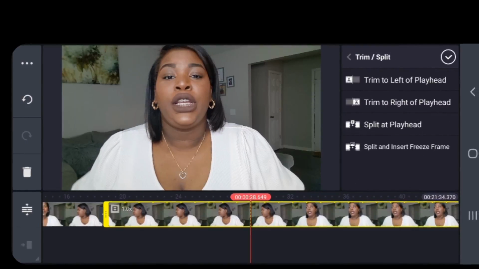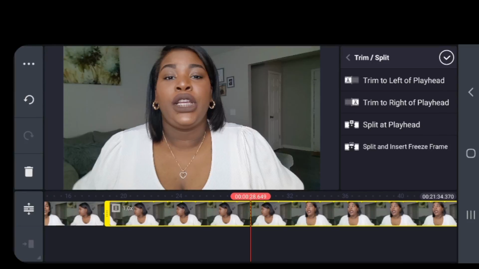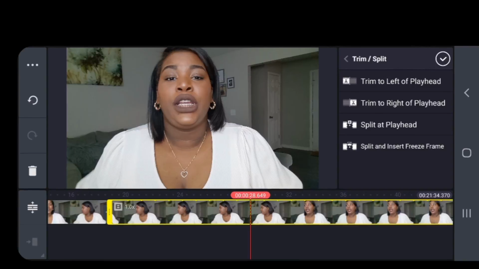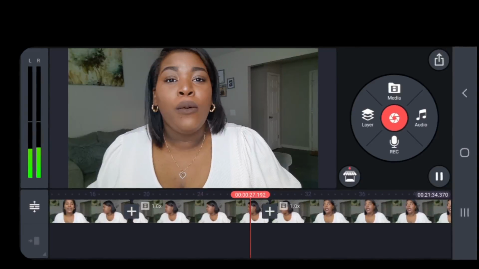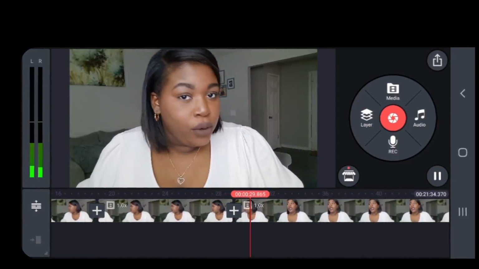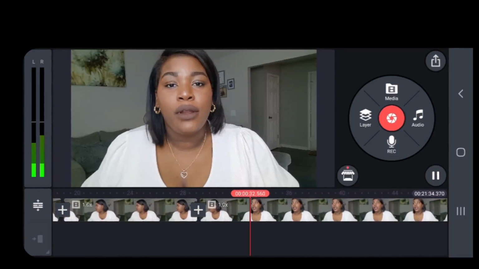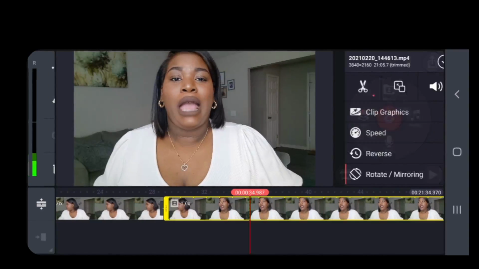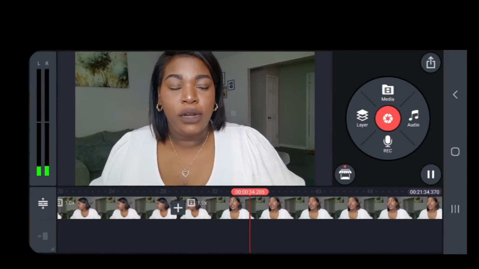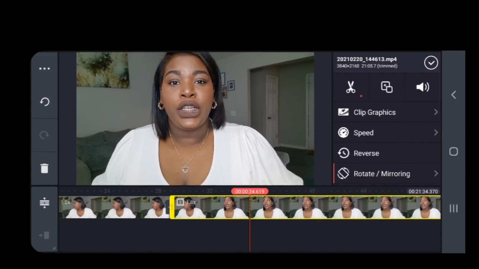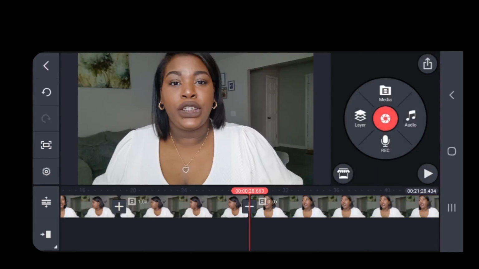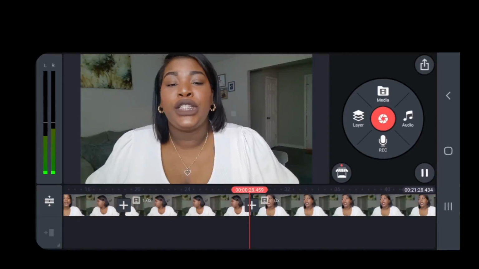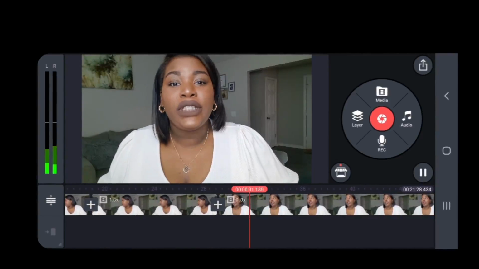And then I'm going to split at playhead again. What this just does is allow us to trim either to the right or the left based on what we need to cut off. You know what audience you want to reach. And we're going to split to the left. And then we go back and listen again to make sure everything is seamless. You know what audience you want to reach. You have a plan on how you want to reach them.